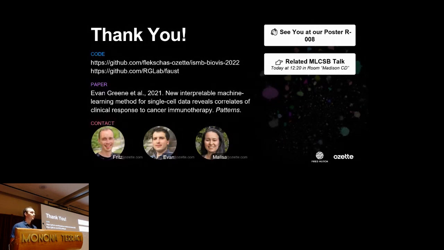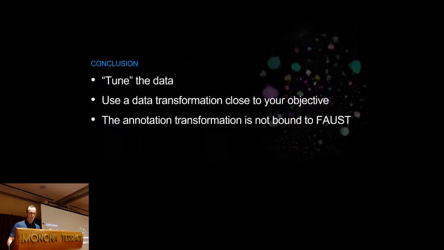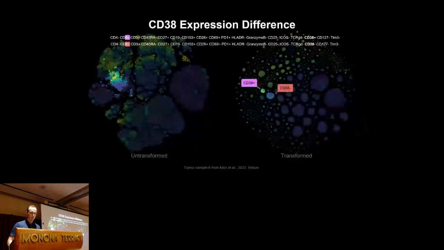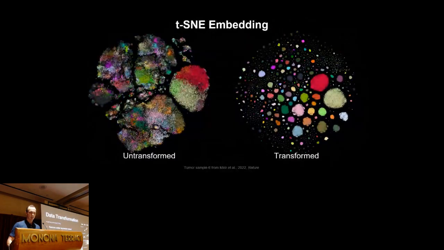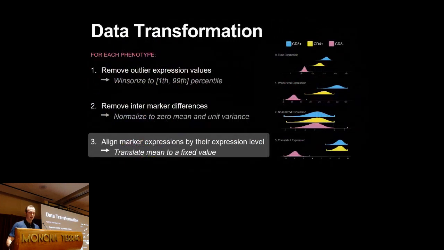I wonder if you could explain the align step in your transformation a little better. I didn't really get it. The align step in your data transformation, how does that work? Like you standardize your data, but then you do something else, and I didn't quite understand how this works.